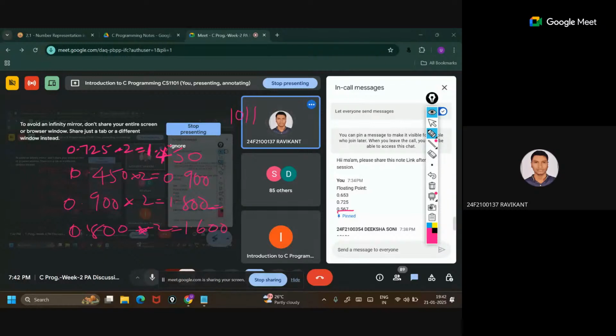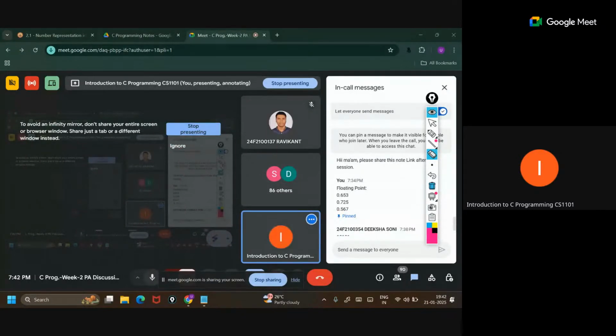Yes, ma'am. So now, if I'm representing this, after the decimal point we have some values, right? This we call the mantissa. Now, generally, if I want to find the value of binary, let's say I'm taking the number 5.653. How to represent this? For 5 it is 101. So 5.653 can be represented as 101.101.